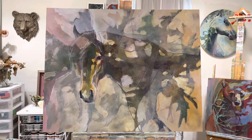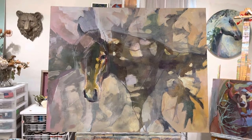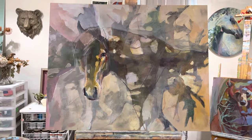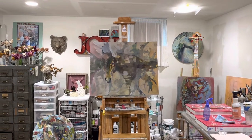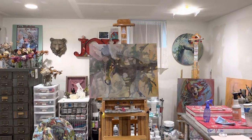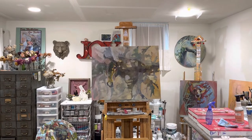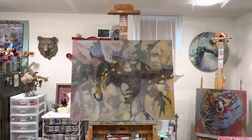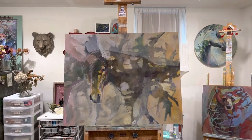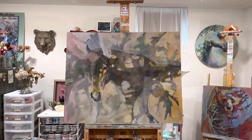I want to show you a little insight on how color temperature works. This piece is still in process, and if I back off a bit further you can see there's a lot of pattern here. The pattern flattens out any depth of field, demanding the eye travel across the surface. What I want you to see is the horse herself — she is a little bit warmer in color than the background, and that makes her come forward. Cool colors recede from us and warm colors come forward.